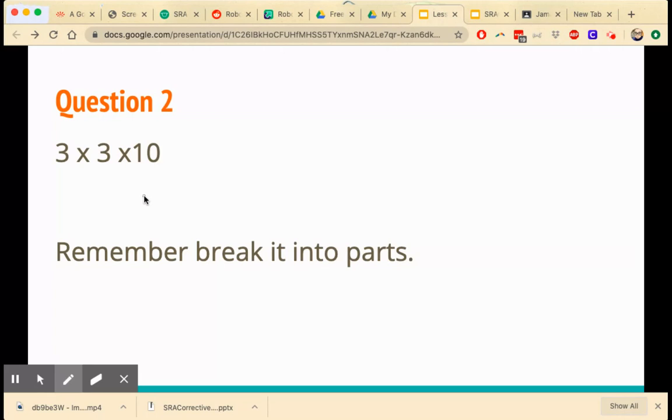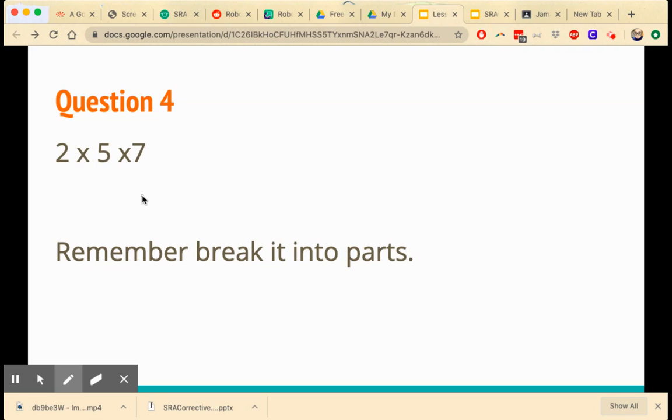All right, question 3. What's 8 times 10 times 2? Now you're just going to do it all on your paper or in your head. Go ahead, pick your answer now. 8 times 10 times 2 is 160. All right, and then our last question, 2 times 5 times 7. What's 2 times 5 times 7? Go ahead, pick your answer now. That's right, 2 times 5 times 7 is 70.